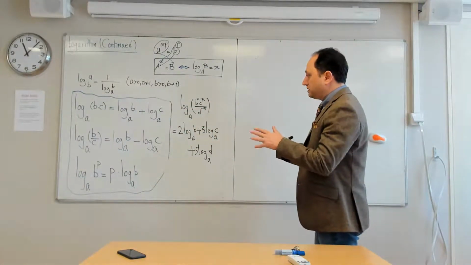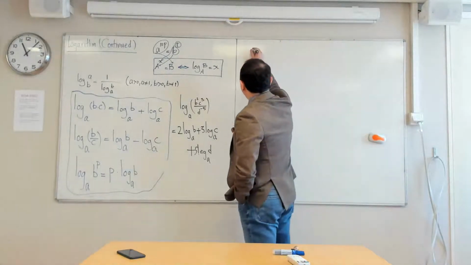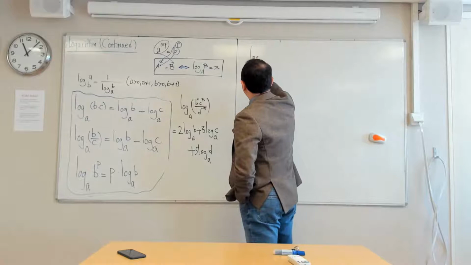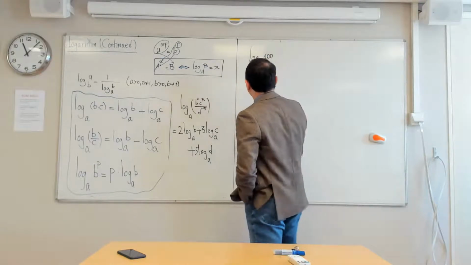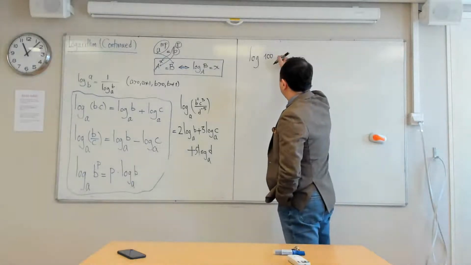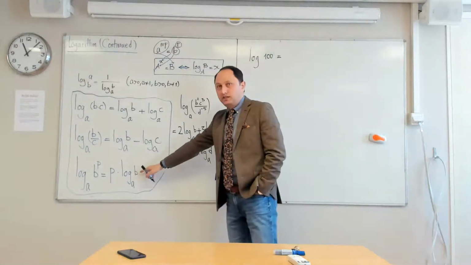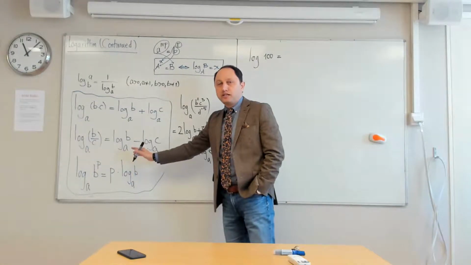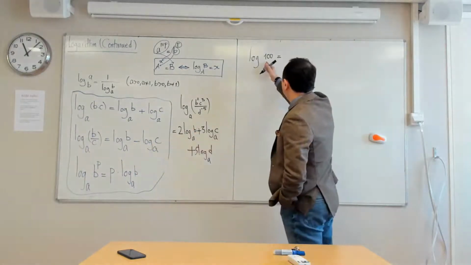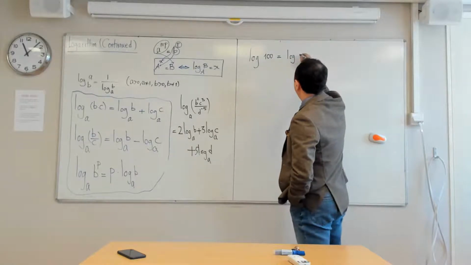So let me try to give you a little bit of examples before going to the next level. So for example, if I ask you to calculate log of 100, one way to do this is what you learned before. But now, if you want, it's better to use the formulas as much as possible. So if you give me this, one way of dealing with that is to write 100 as 10 to the power of 2.